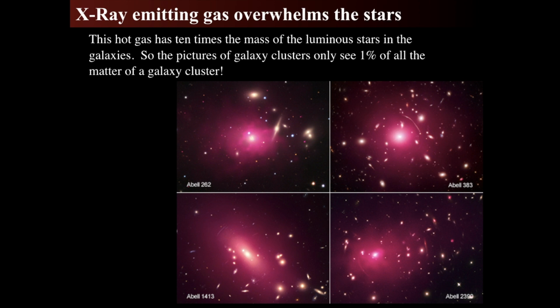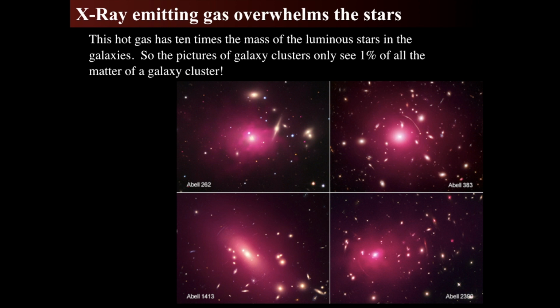The studies of X-ray emitting gas in galaxies have been done for a very long time, and when the Chandra X-ray Observatory went up, one of the major studies was to map out X-ray distributions in the sky, and here are some Chandra maps of X-ray emission of various galaxy clusters. And we can see that the X-ray emitting gas greatly extends and encompasses and envelops the normal luminous matter. The vast majority of the normal matter in a galaxy cluster, about 90% of it, is this hot X-ray emitting gas.